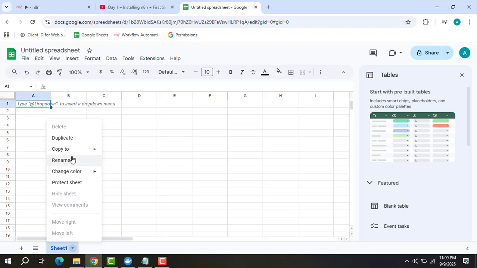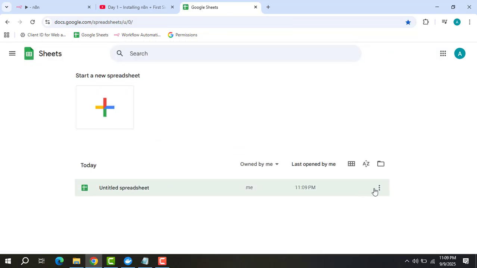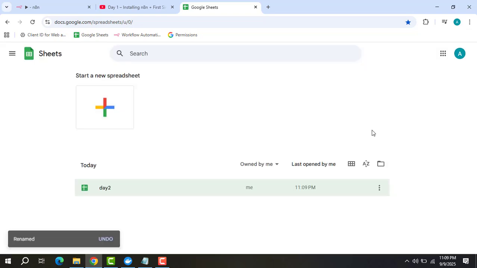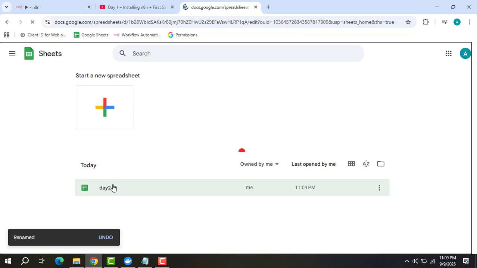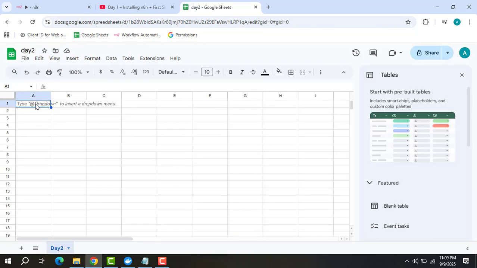Okay. Rename day 2. Okay, let's open it. And now let's put the columns. So we have the title, first column.